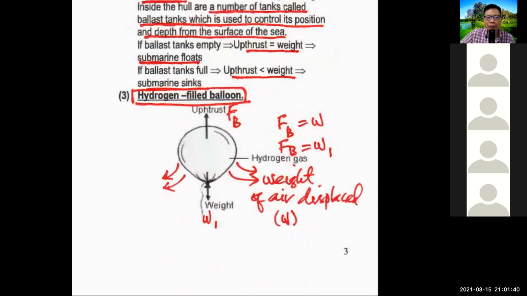The hydrogen fuel balloons, I'm sure you know, right? There are certain balloons that when you let them go, they will fly up. That kind is called a hydrogen fuel balloon. The balloon is filled with hydrogen gas. Hydrogen gas is very light, so it will float. It will fly up into the sky.